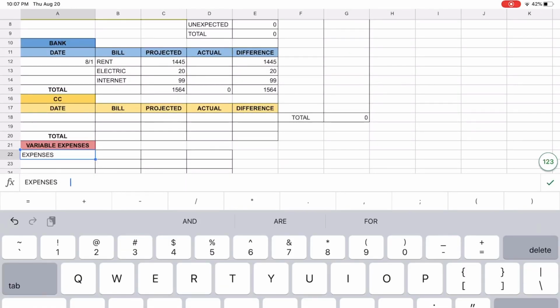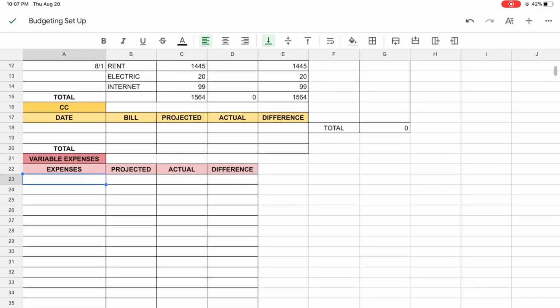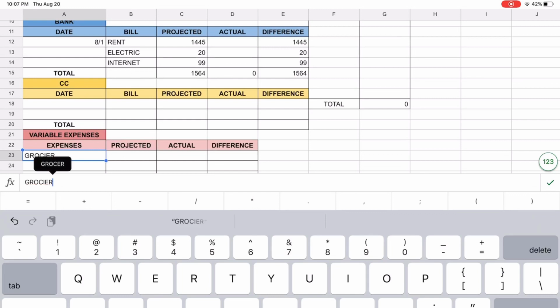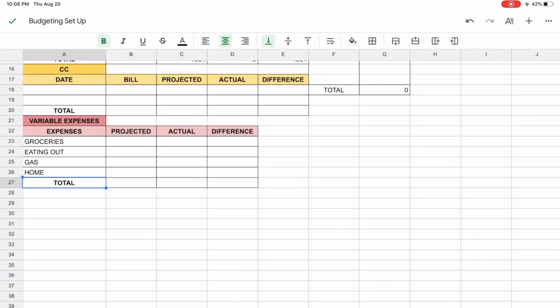So we just have expenses, projected, actual, and difference. Same concept. And then here is where you would list your expenses. We have a total.